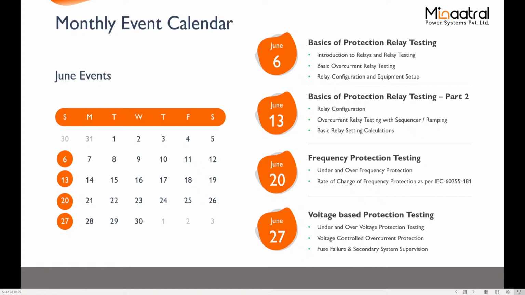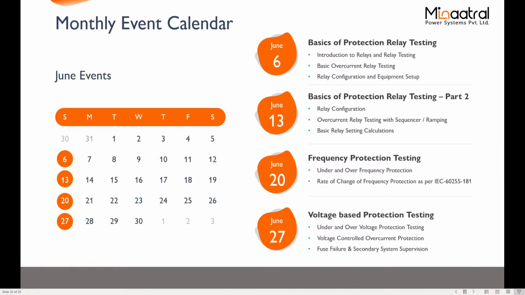And on the week after that, we are planning for going towards frequency protection. A lot of people are having concerns about this. So we just want to do it in the best possible way. We'll be looking at overcurrent and over frequency and under frequency, as well as rate of change of frequency using the latest standard. So in 2019, the rate of change of frequency protection standard has been updated. There are a lot more things that you need to look forward to with respect to df/dt and ROCOF. So we will be looking at that on June the 20th.